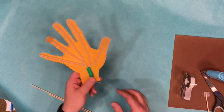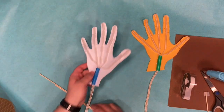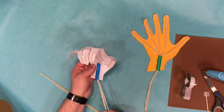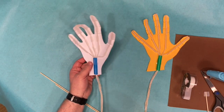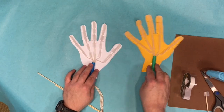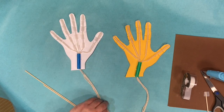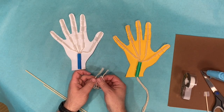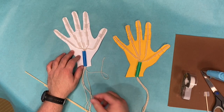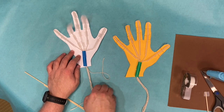Now I've got another one I want to show you guys that I've made. This one is a little bit more articulated as I move through, so you can see that I can bring this one up almost into a fist, and then as we set things down. But this one was made just in the same process as this one. And again, you can see that I have different lengths for the end to try to help me remember which one of these controls which of the fingers. But if you want to trim them, I have them all be the same length.